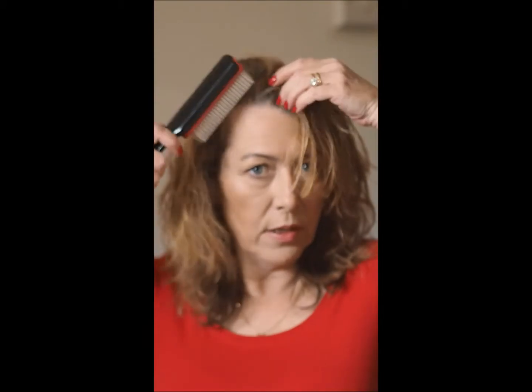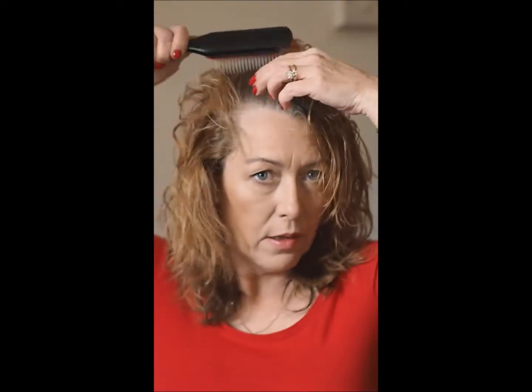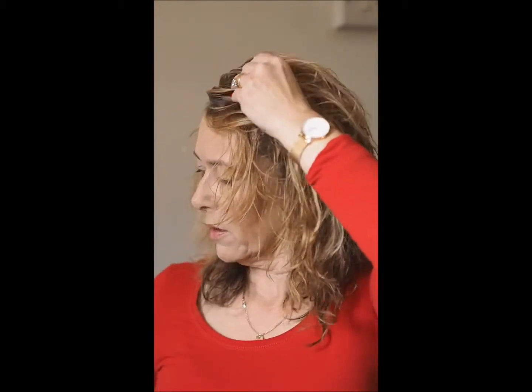Alright, so I'm just going to brush that in a little bit, massage it. I feel it's the root that I would need mine. You can comb it right through to the ends if you want to. Right, and now I'll start on with the drying.